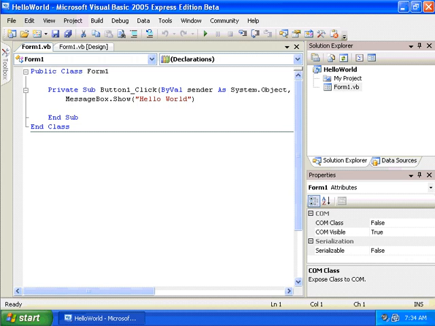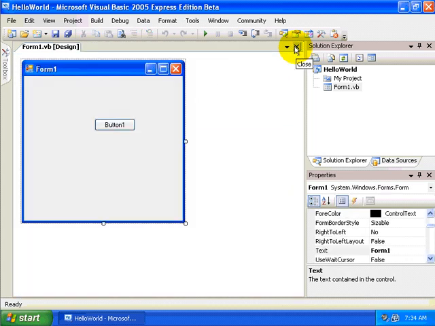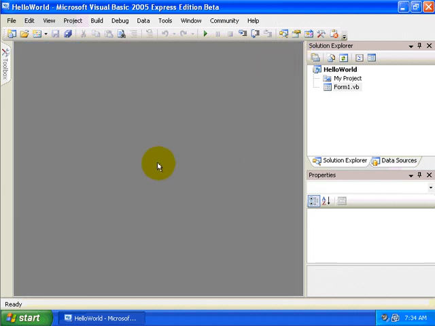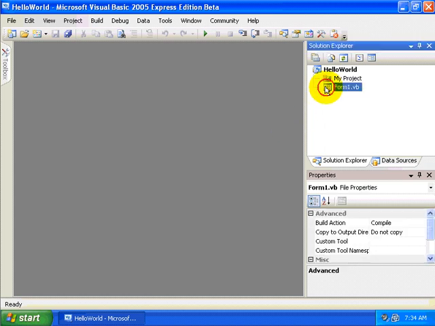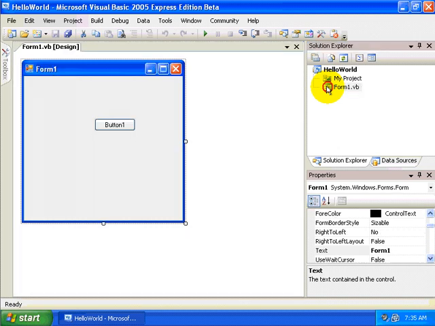So besides being able to view all the files that are within a given project, the Solution Explorer has another very important purpose within our application development efforts. If we were to close down the tabs within our main area by clicking the Close button off to the right-hand side of each of the tabs, and we needed to get back and work with that particular form again, what we can do is double-click the representation of that form file within our Solution Explorer, and it will open up the default view, which in this case is the form designer.